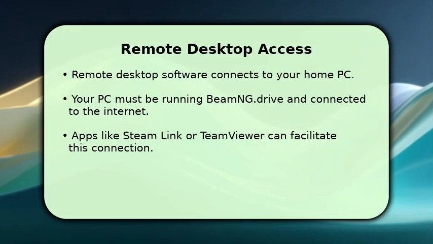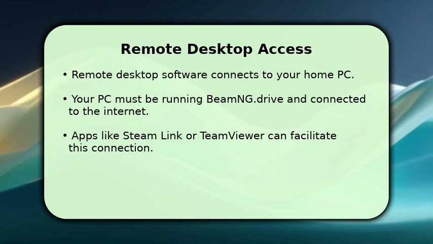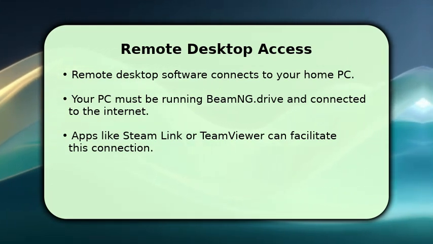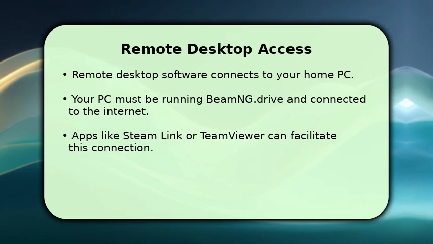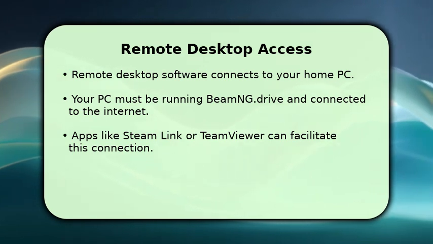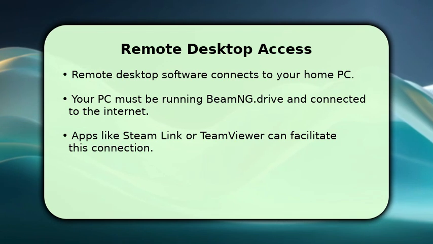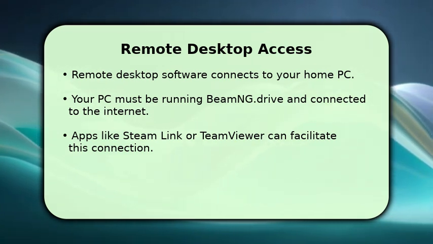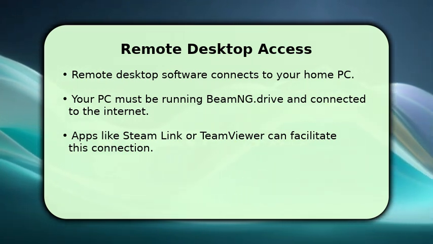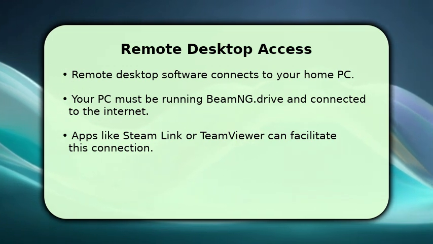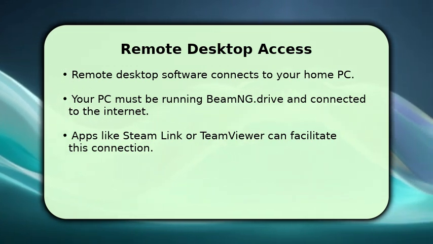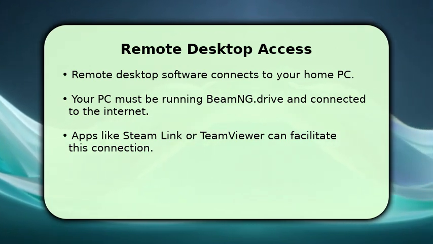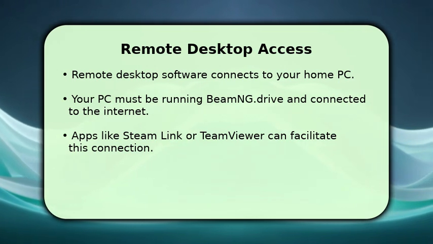Another approach involves using remote desktop access. This method allows you to connect to your own personal computer at home, which is running BeamNG Drive, and stream its display to your phone. Applications such as Steam Link or TeamViewer are popular choices for setting up this kind of connection. Your home PC needs to be powered on and connected to the internet.